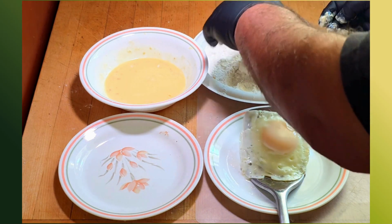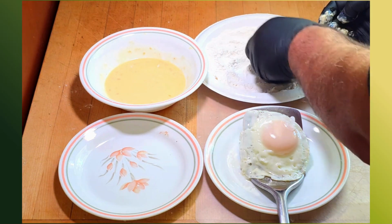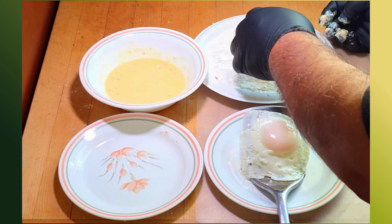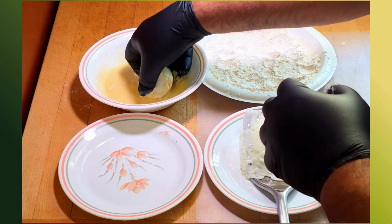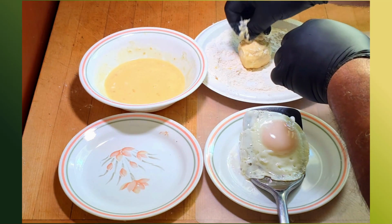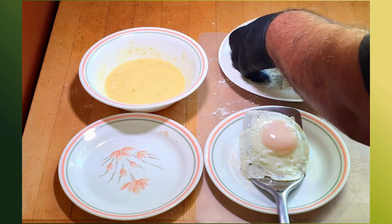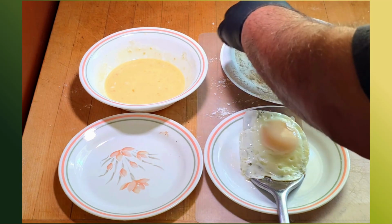And normally this is done with a fried egg, so I also have a fried egg here ready to go. So twice back and forth. You can go 3 times if you want a really thick batter, but yeah, why not? Let's go 3rd time. You get a good crust. It does get pretty messy, but most things that taste good are. Again, we try to keep the one hand clean, but it's not always the easiest thing to do.